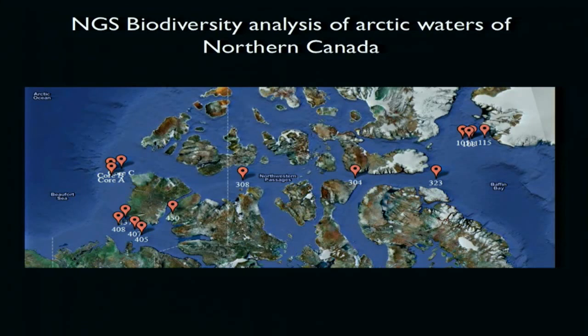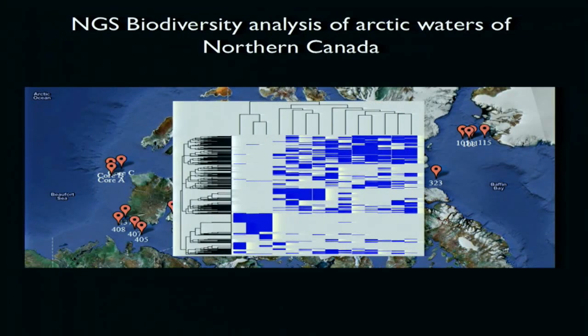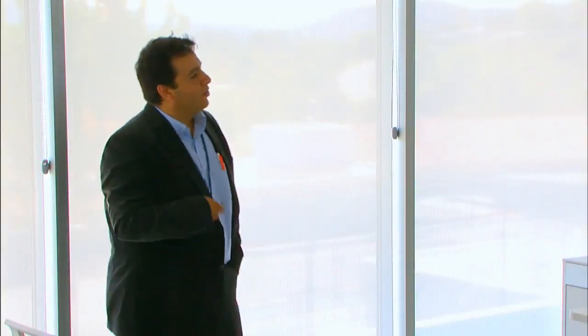Now, in terms of some work that we have done on marine environments, this is the northern Arctic, the Canadian territories, and we got samples from several sites. We got ice core samples, and again, here in the context of global warming or environmental change, we have 3 ice core samples that we collected, and then we have cold water samples. You can look at the data very simply with an unsupervised clustering algorithm, and these are your species or taxa, and these are your sites, and just by looking at this, we can see these 3 ice samples give you a completely different picture of diversity, but that's not enough. We need to go further than that. So you can look at different groups of organisms and find interesting trends.